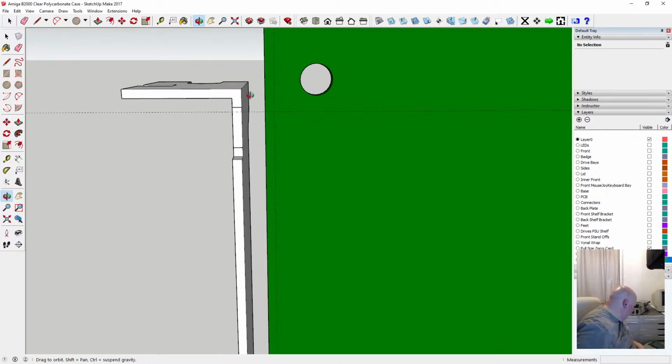So, right, we have to go up from the edge of there. And it's 7.5. 7.5 up from the bottom of there, so we have to go up 7.5.